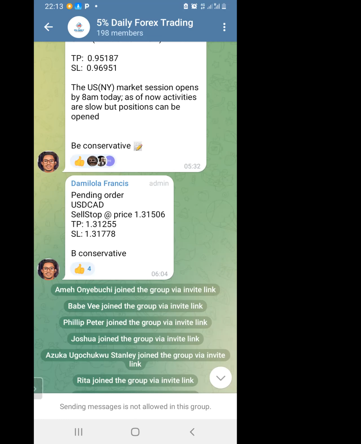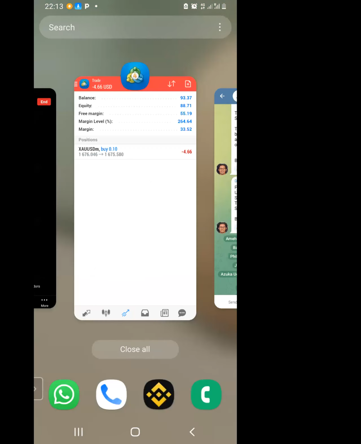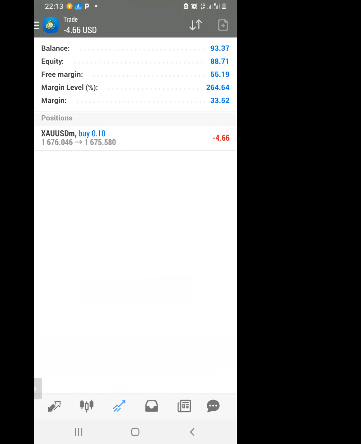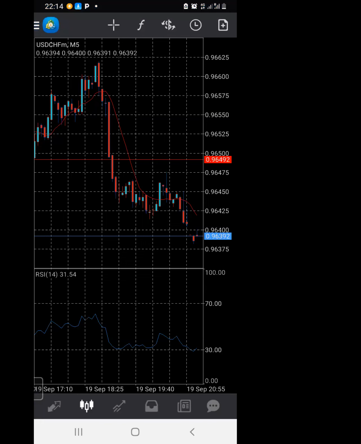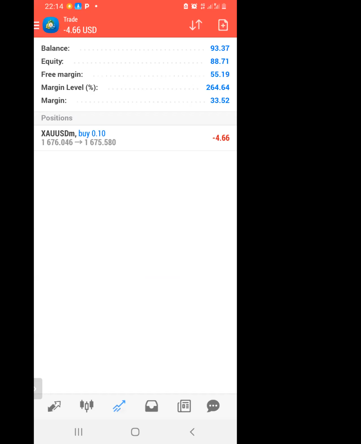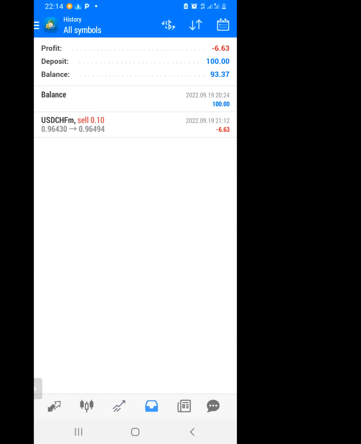So for USD CAD, all we need to do is go back there. Now, this is the trade that is currently running. If I want to navigate back to my chart, all these icons seen towards the bottom of the page are where you navigate. This first one, if you click it, you see all the currency pairs. The next one shows the chart of one of the currency pairs you decided to check. Then the next one shows the trades that are currently on. You see this is the history, today's history, which is daily. The next one is news and so on.